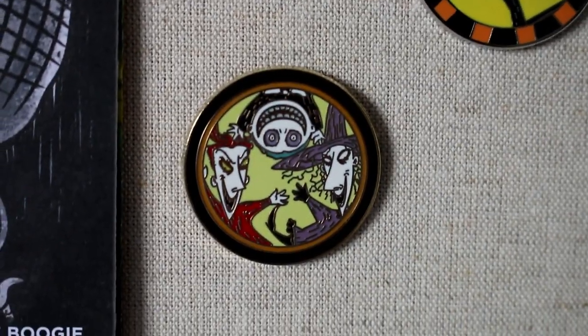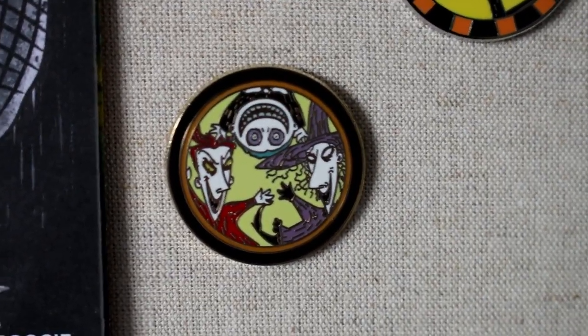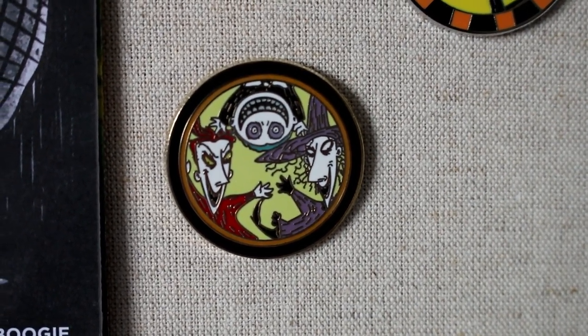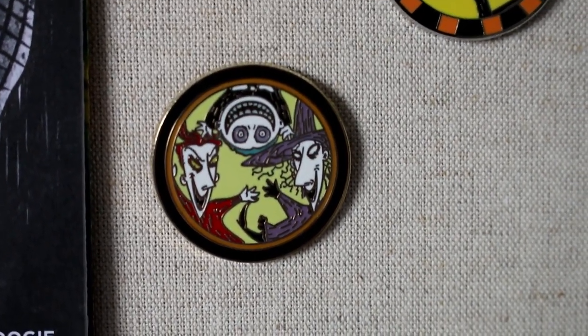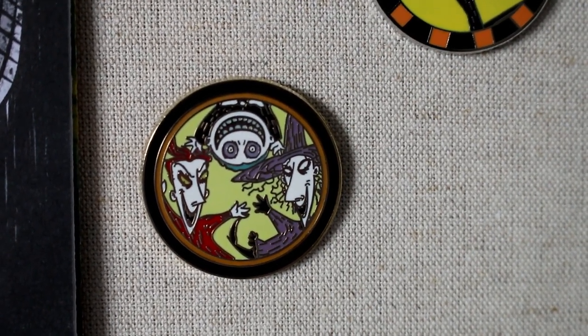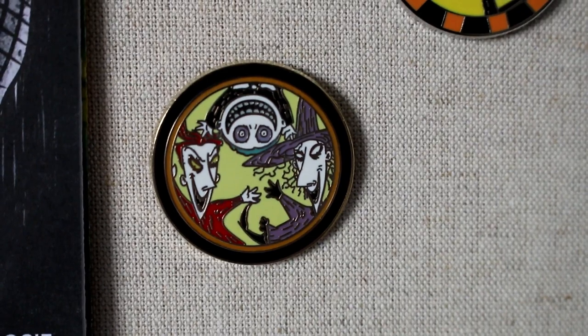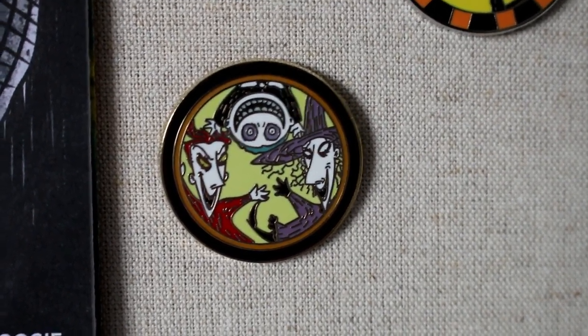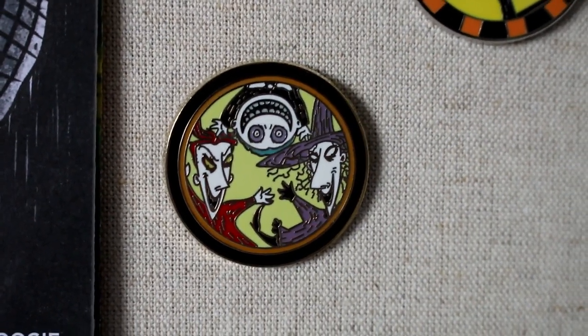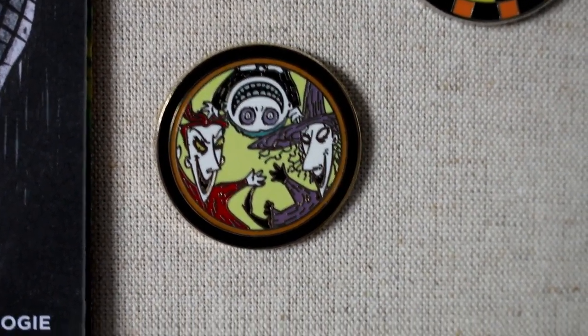Moving down, the second to last pin of this video, we have Oogie's Boys. It is Lock, Barrel, and Shock in that order. Lock is the devil, Barrel is a skeleton, and Shock is a witch. I was first very annoyed by these characters, but now they hold a very special place in my heart. I love the song where they talk about kidnapping Sandy Claus. And these are from the Best Friends Mystery Bag series.